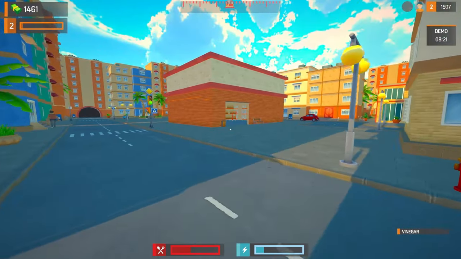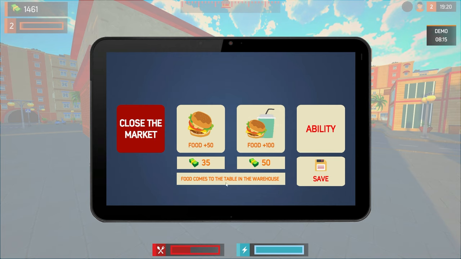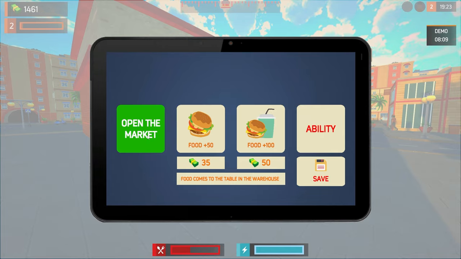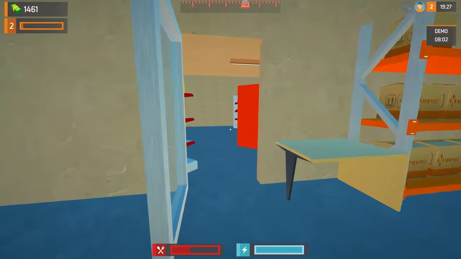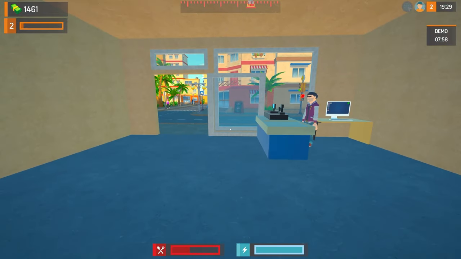So this is the loop. Oh, you can just buy food from the iPad. What? Oh, it comes to the table in the warehouse. Okay, what's the ability? Hunger, resistance, thief protection? I mean, the only thing left to do is try to see what the thieves do, like to see if the Thieves Guild will come steal my goods. I guess we'll just do that as a joke if the day ends in time.